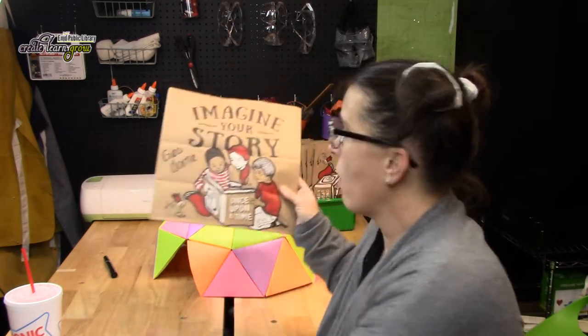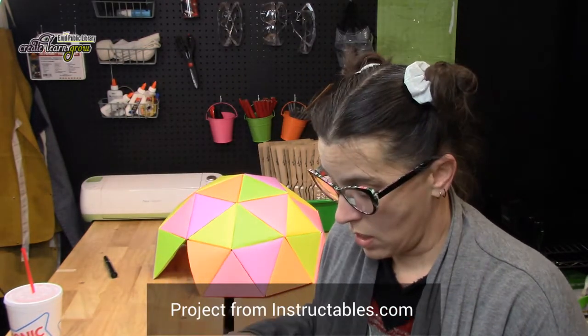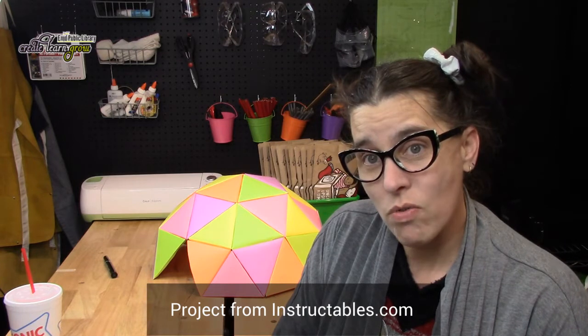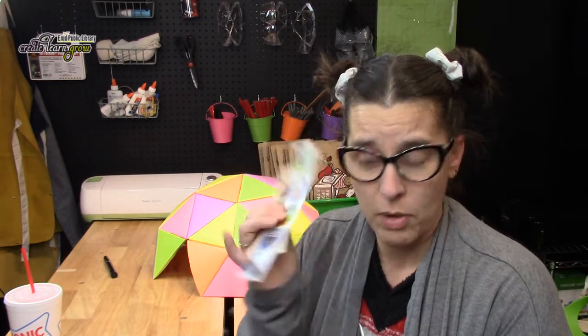Let me show you what all is going into the bag. We have our beautiful Imagine Your Story bags. If it says geodome on it, it has the supplies for a geodome inside. Inside the bag are some paper instructions from Instructables. So if you want the paper instructions, they will be in there. We learned a lot while we were doing it, so hopefully, as the video progresses, we'll explain to you some of the things that we've learned. And yeah, we'll have a good time doing this project. Just for good measure, because it's a library, a bookmark, and some stickers.